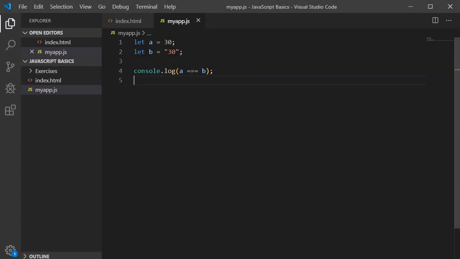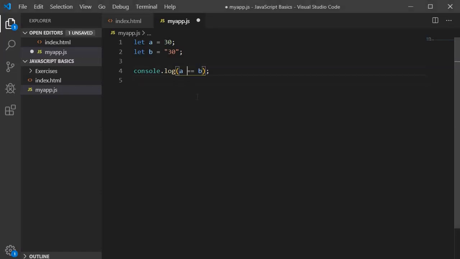So here you must be asking why JavaScript says it is true even though both have different data types. What is happening behind the scenes? The string value is first converted into a number and then it is compared, and all this happens behind the scenes. That is the reason that whenever you compare with two equal to signs, that means we are using loose comparison. At that time it ignores the string type, and behind the scenes converts it into a number and then compares it. That's the reason we are getting true every time.